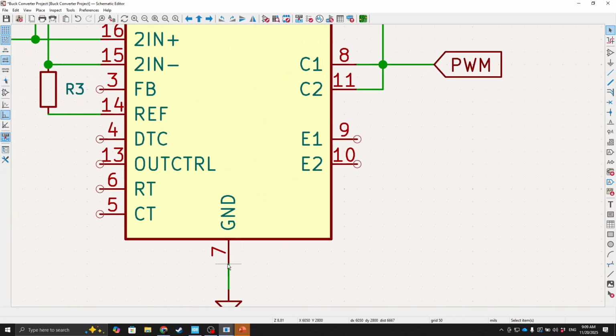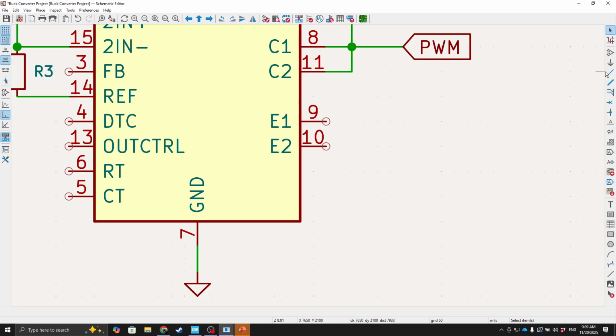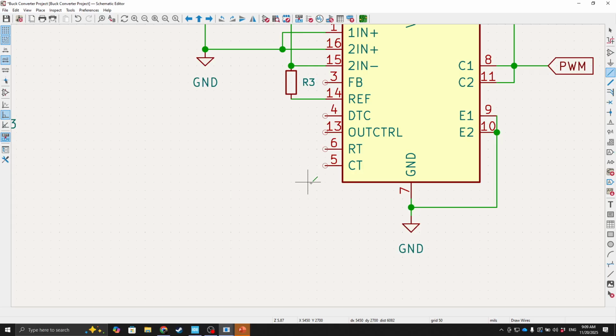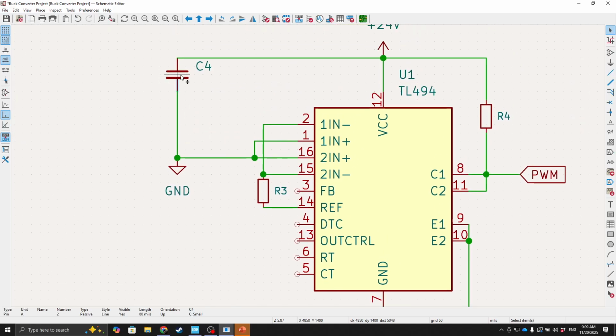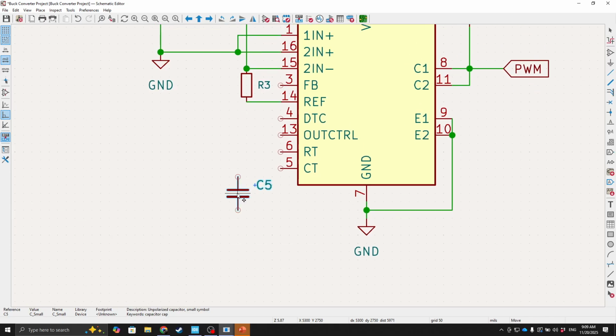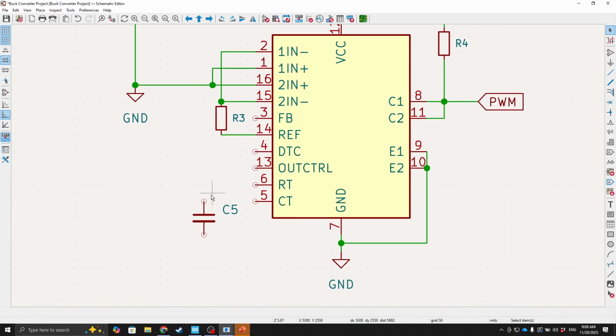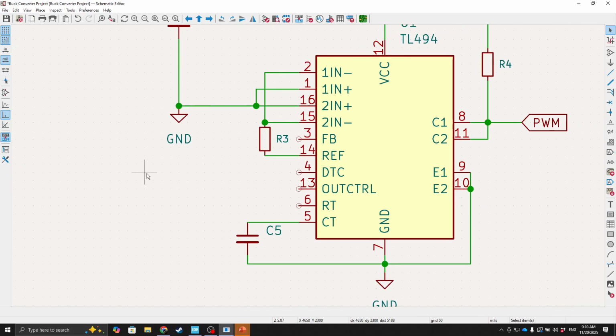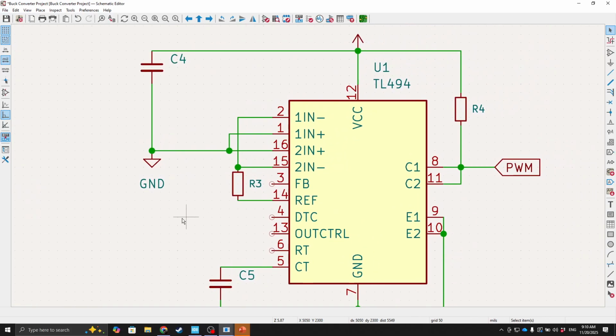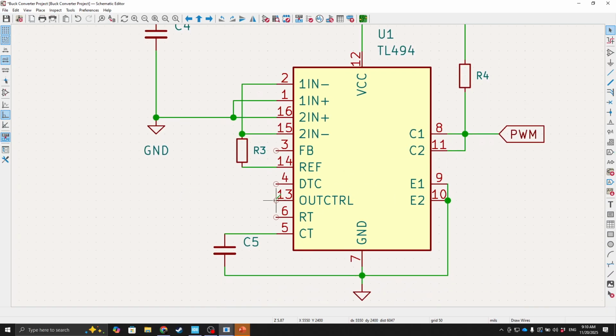So this should be connected to the ground. Yep. And then this one.